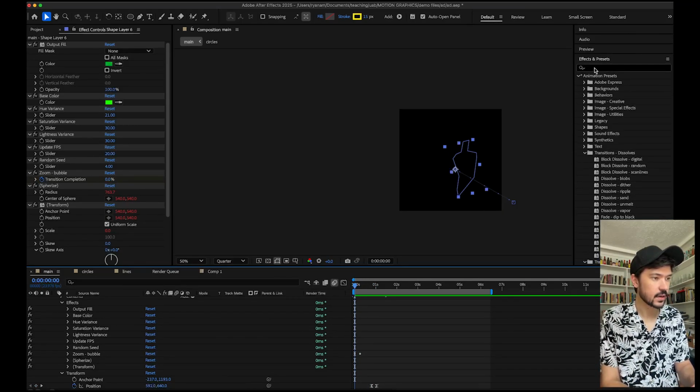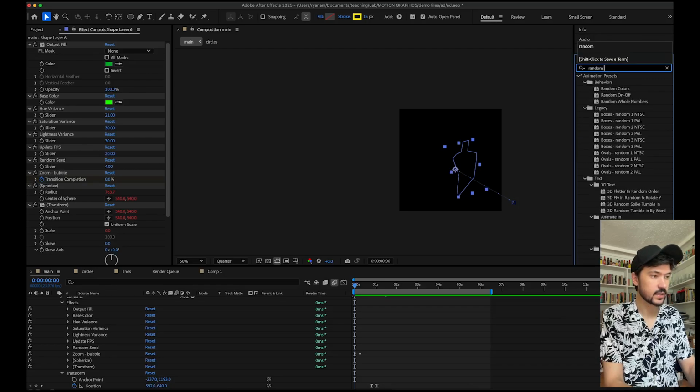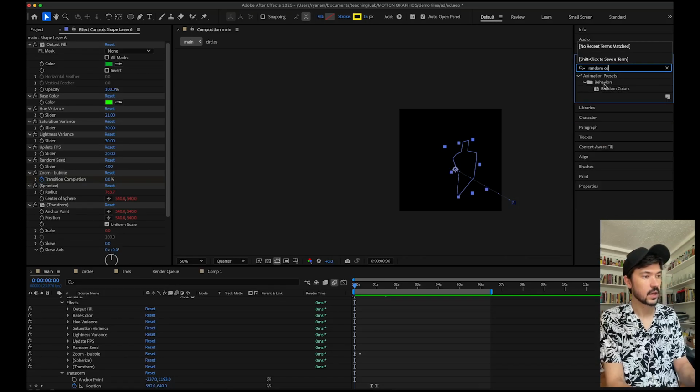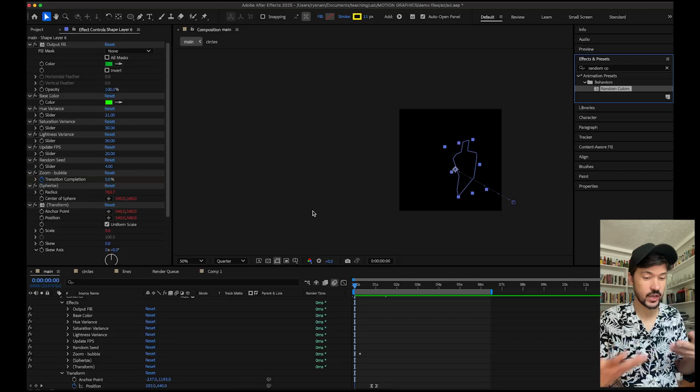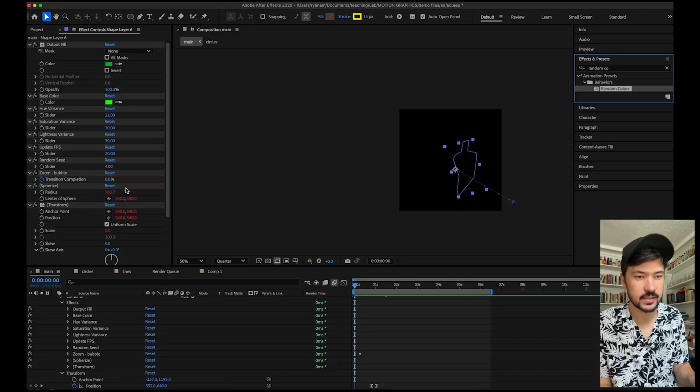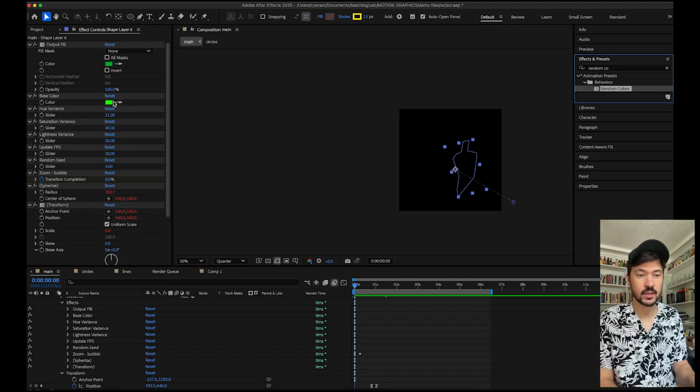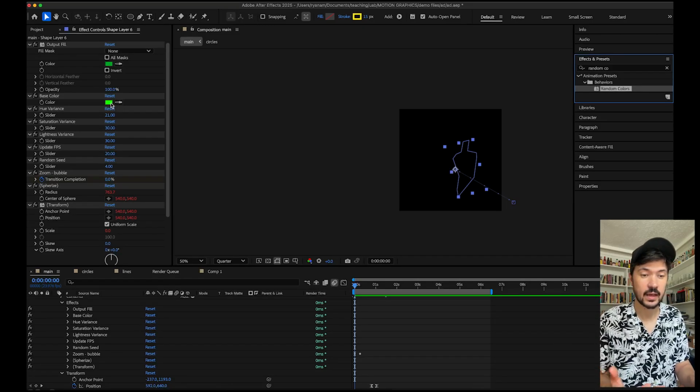That's over here, and again, effects, if you type in random color, so it's another preset. It's under the behaviors. So you click and drag random colors onto a shape, and it will change the color. You can see these effect options over here on the left. This is where you can kind of adjust what colors are animated, and how bright they are, how fast they change, things like that.